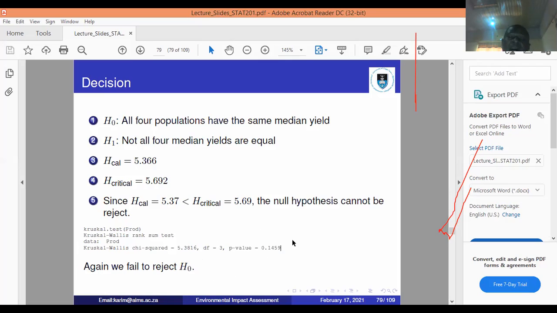So we accept H naught, saying that the median yields are equal. So we are accepting this one, that the median yields are equal. Yes. You know, in the field, there are certain species, this species or this weed in my farm, that you say should be there, they are not affecting my crop yield. Is it true or not? You want to study and see whether the weeds are actually affecting the crop yield.